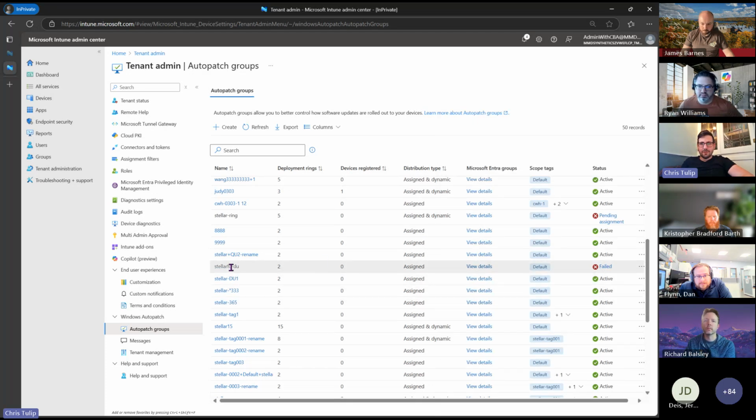When you go in to modify the Autopatch group, you need to resolve it before you can make edits to the various policies in there. There's a restore button, and that will redistribute devices back into that group for you, redo the assignments, make the group healthy again, and then you can move forward from there.